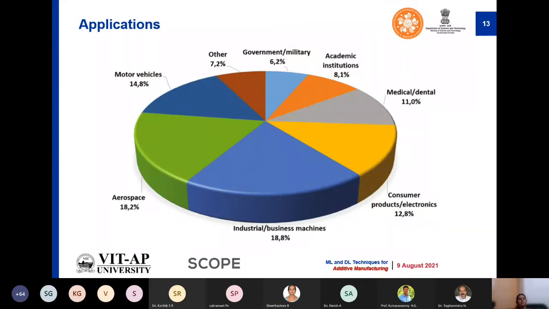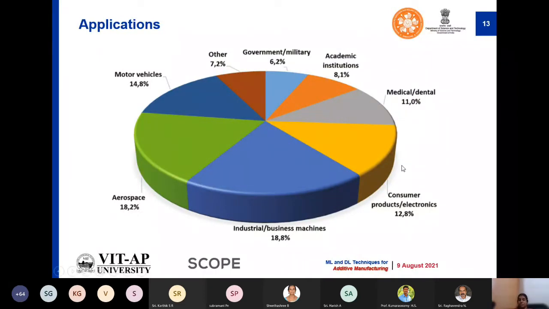So commonly nowadays, these are the applications for which they use this additive manufacturing technique. You can see that it's used in manufacturing of missiles and all that, and in academic institutions we do it for learning purposes, right? In medical, as I told you, all the human organs and your tablets and all that are created, and then creation of your dental, right? So organs, as I told you, all come under that, right?